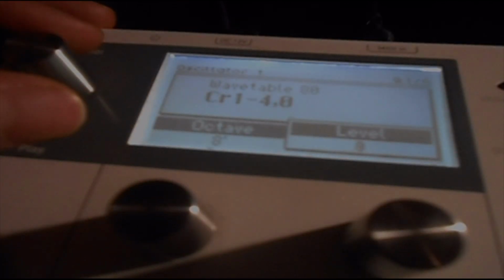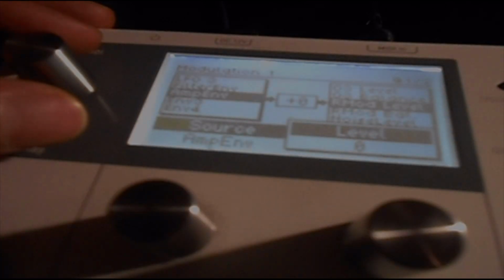Now, what else you can do is this. Kill this altogether. Hit the ring mod on it. Turn that up. I know, it's atrocious.